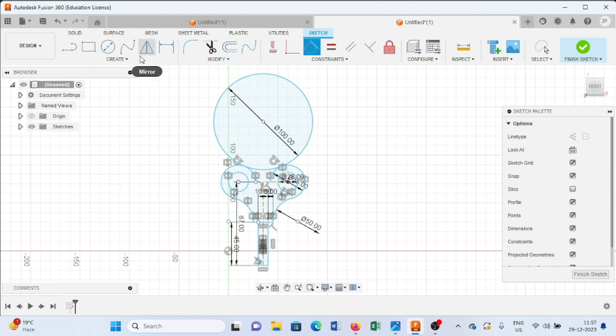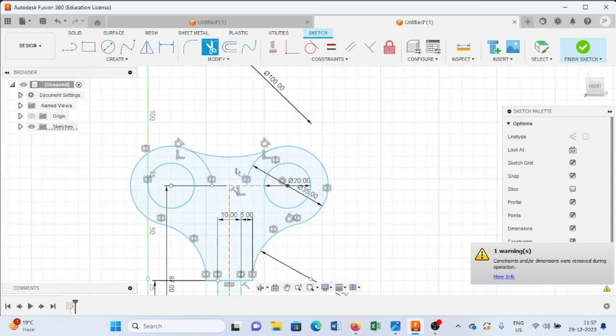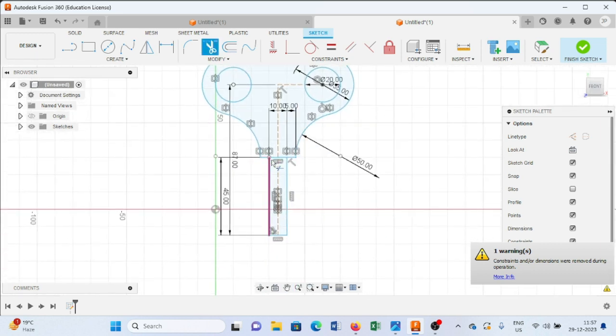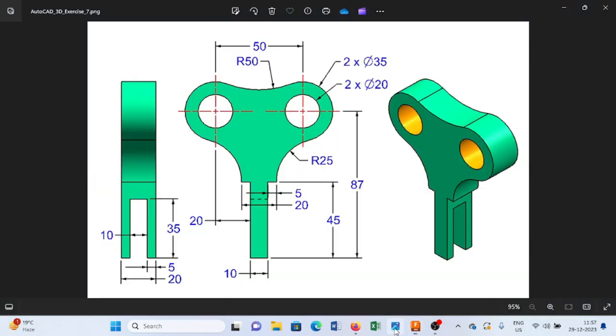After this, we choose the trim command and trim all the unwanted edges which are not required in this way, and this one is also not required. After this, you can see we have created this particular profile.